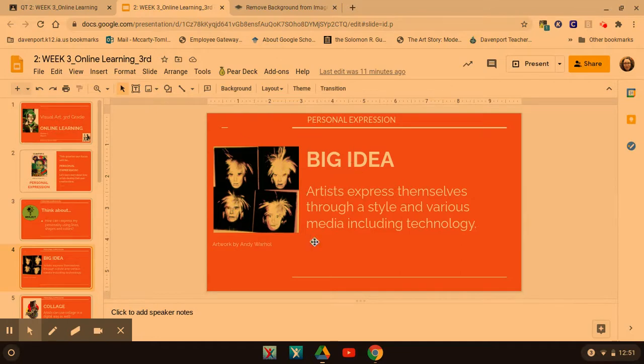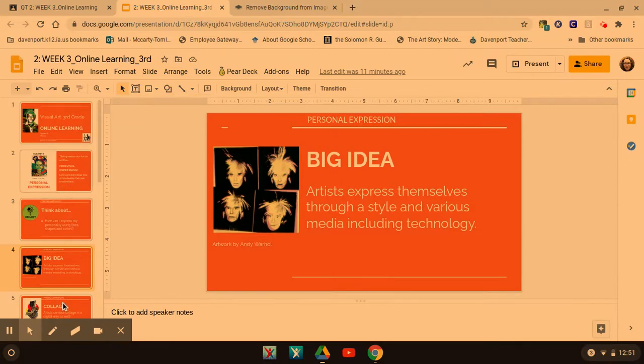This artwork is by Andy Warhol, who did a lot of work in the digital realm. He mixed traditional materials and digital materials. And he loved digital photography for doing his self-portraits. And he's very famous for repeating his portraits several times. And we can even practice that. I'll show you how to do that with your photograph in just a minute here.